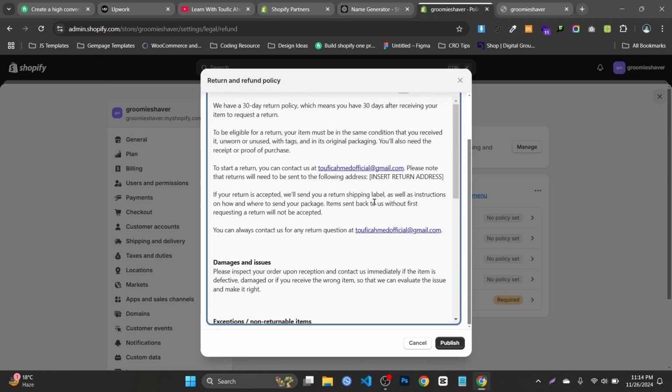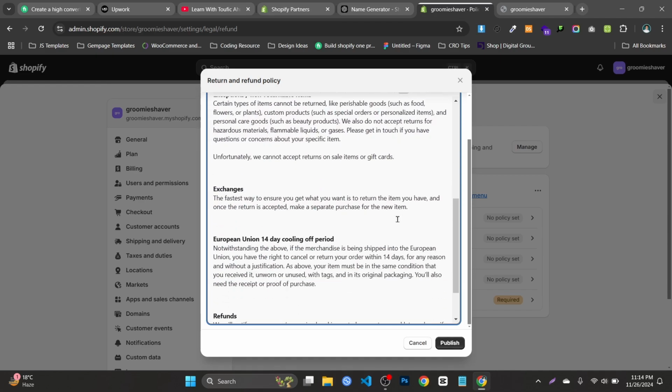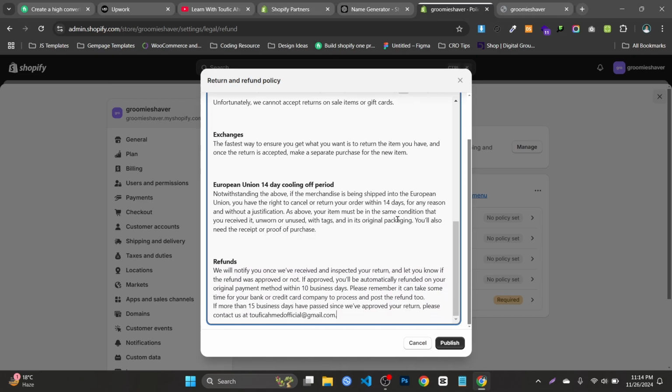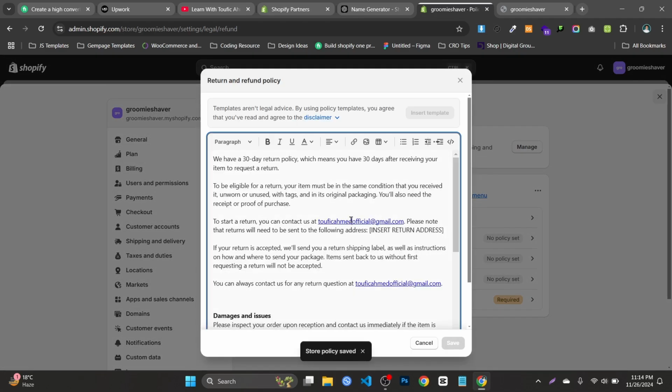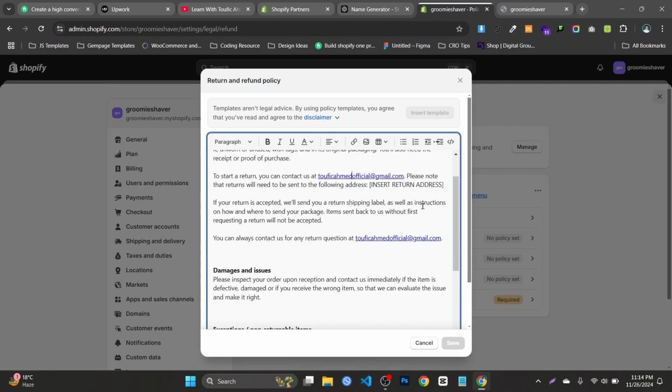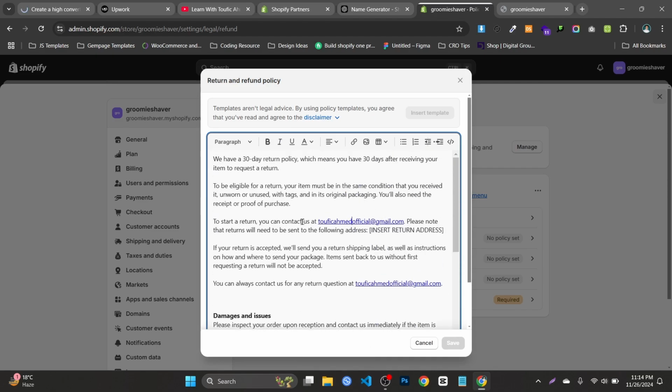If you are new to Shopify and starting a new business, you don't have to hire any freelancer or anything. You can just create it automatically in a few easy steps. Okay, if we click publish, and after creating that, this is my mail and my information. It is just showing this because this store is connected with this mail.